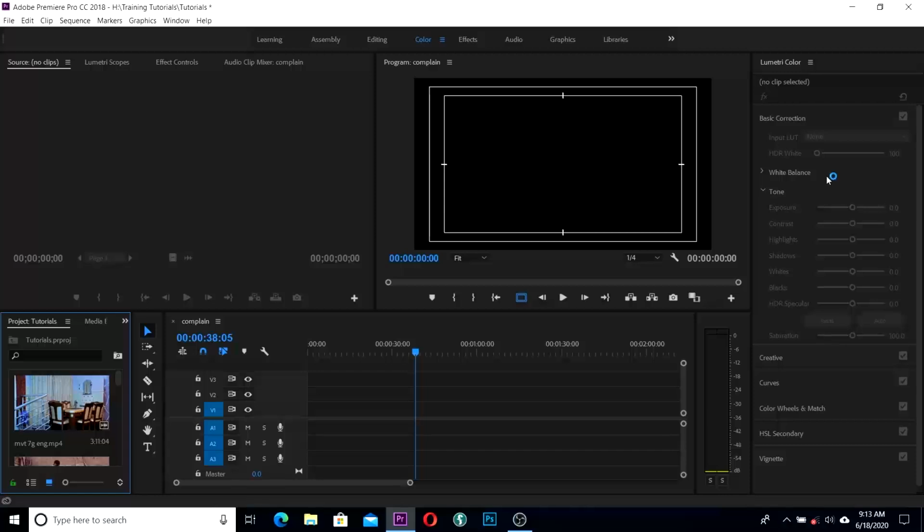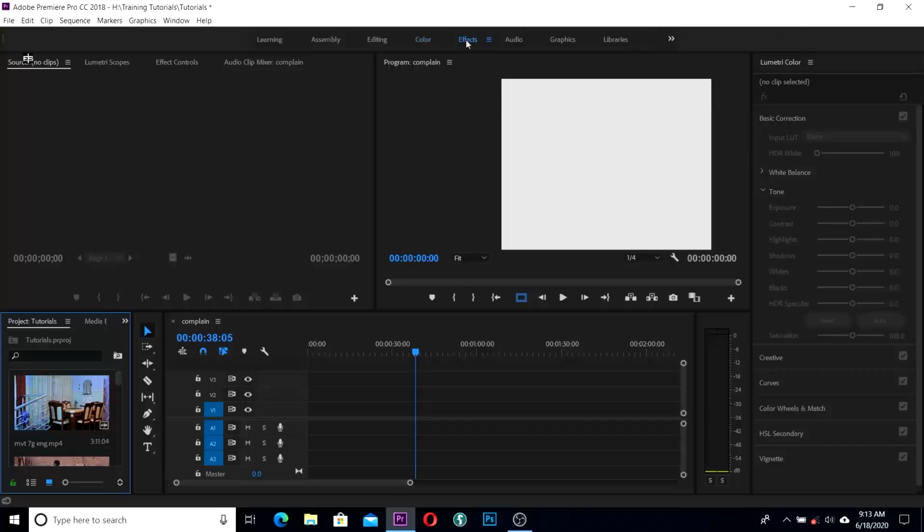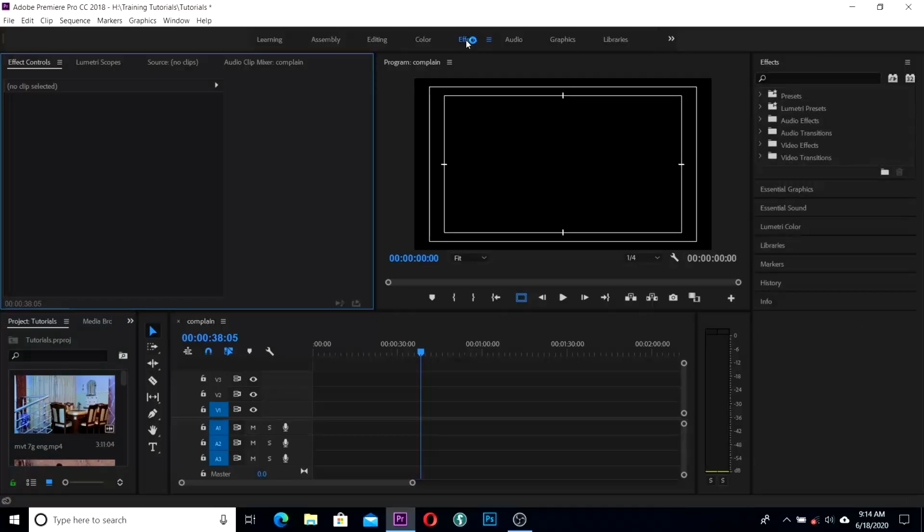These are processes, stage by stage, that I want to make these tutorials on so that it will be easier for anybody to handle. Then you look at the effects. If I'm now working on effects, you see that the panel on its own will instantly take the effect pattern. You see all the effect information here when I want to start working on that effect. And you know that under effects, that is where you have the essential graphics, you have the essential sound, Lumetri color. These are things that have to do with working on your video.